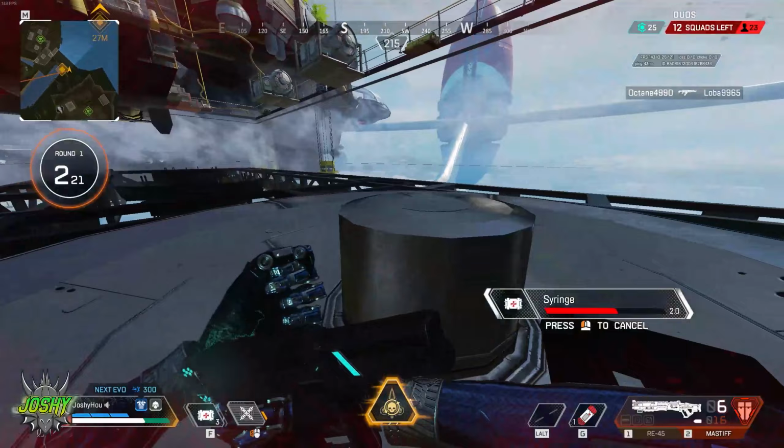Today, I found a bug on how to get out of the map of Olympus in Season 12. I recommend not using this bug, especially in ranked, as you may be banned. To do this bug, you must use Revenant. You cannot do this with any other legend as far as I'm aware. Please update me in the comments if I'm incorrect.